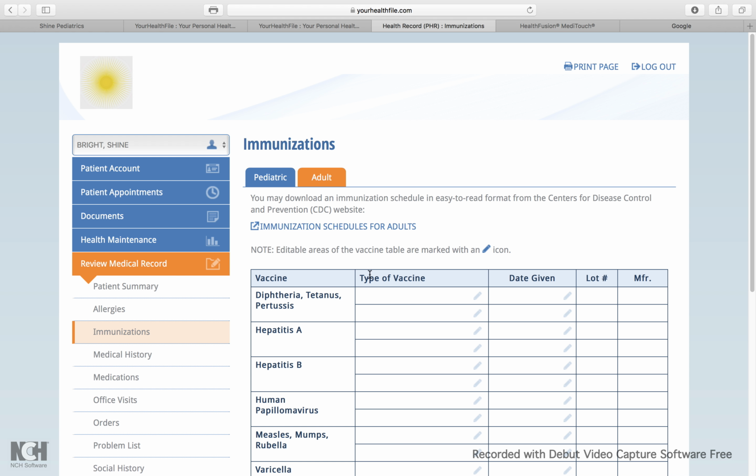So the really cool part about this too is if you want to enter in your child's immunizations, you can go ahead and do that. We would just have to verify it with the actual vaccine record to make sure that everything was matched up, and then we can actually confirm what you have inputted to make sure that there's no mistakes and everything was entered in correctly. So that's another really nice thing to have, and a really cool thing for parents to go ahead and do that. So then we, as providers, know what we're walking into for the visit.